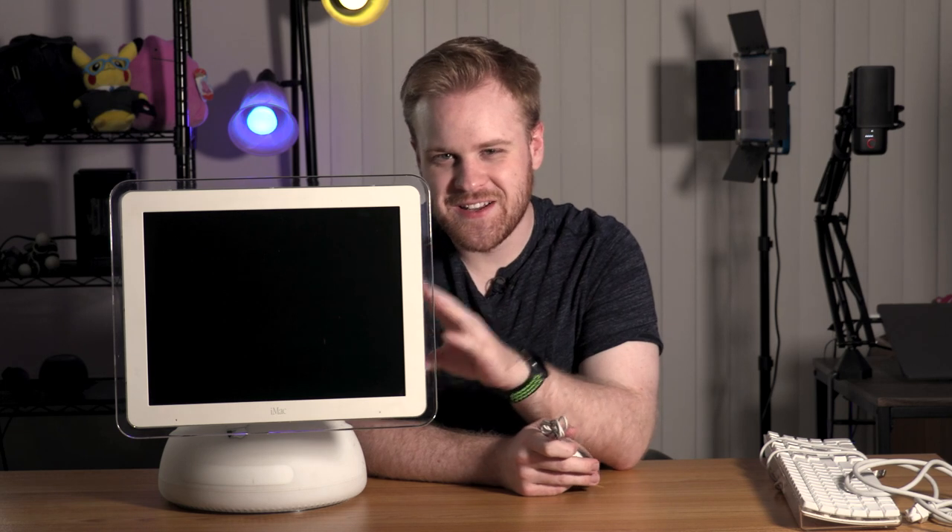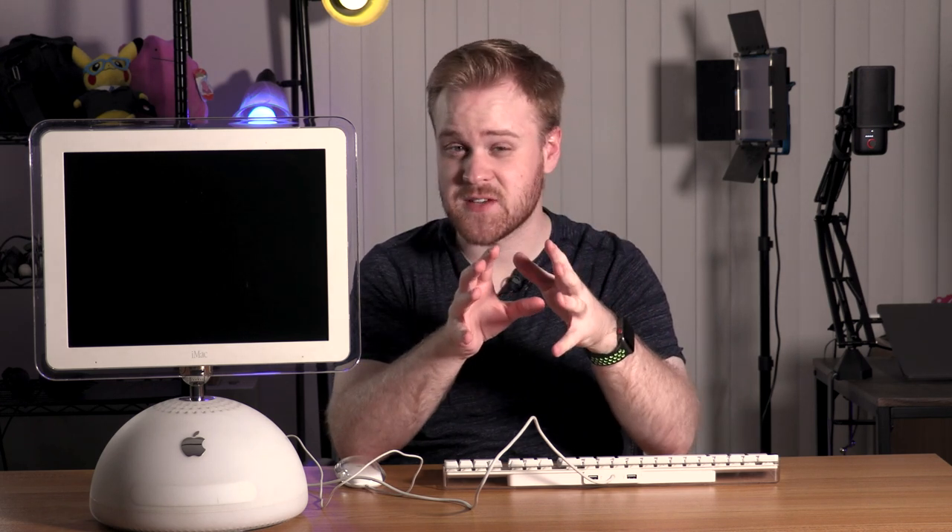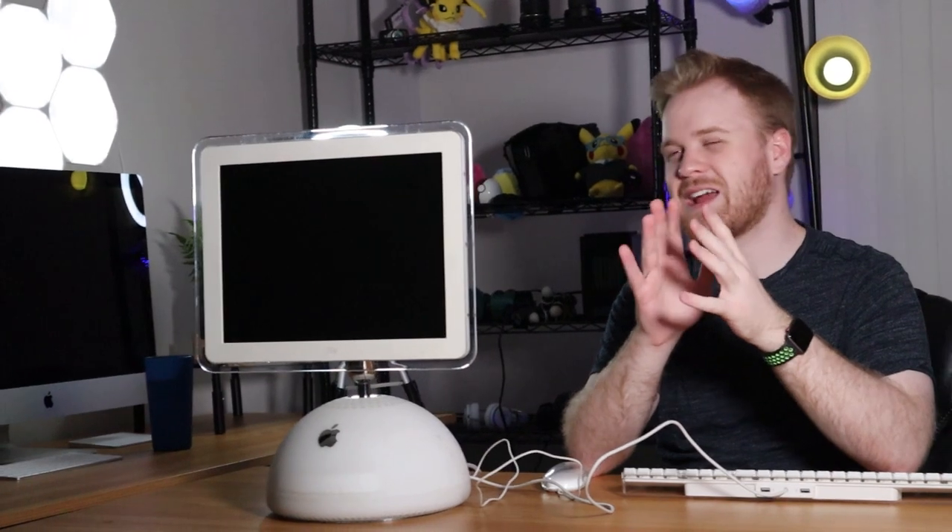We're going to go ahead and plug this in and hope it all goes well. With the power of editing, we're back. This guy is plugged in with our keyboard and mouse all plugged in. I'm geeking out — I'm really excited. I never really got to experience much of Apple in my youth. The most I got to experience Apple's accessibility was with the iPod Classic specifically. I would never be able to see a Nano. I could barely see the iPod video when it came out, but I was able to memorize the operating system and knew the order of my music, so I could play movies and just listen to them.